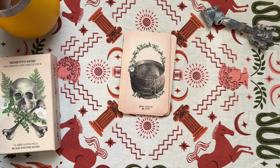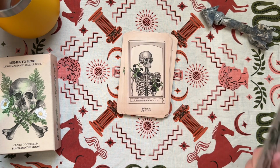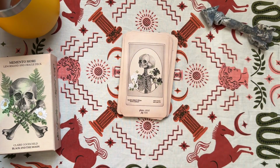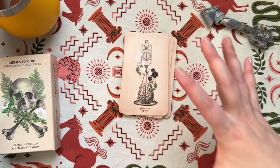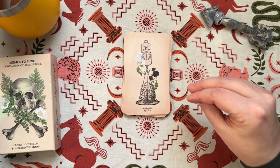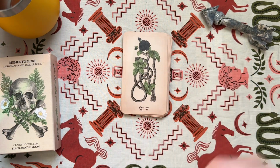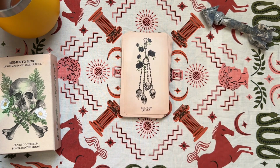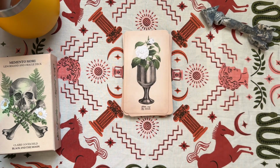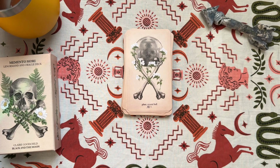Oh my gosh. So for the first little bit, I was just pulling one card at a time to try and learn the meanings. That might have started in September. But because I was pulling one card a day, that really bumped up the stats of this deck. And that is definitely why it has the #1 place, because I essentially used it every single day for I don't know how many days in a row. But here we are. Stats are stats. Stats don't lie. I used it the most out of all my Oracle decks.